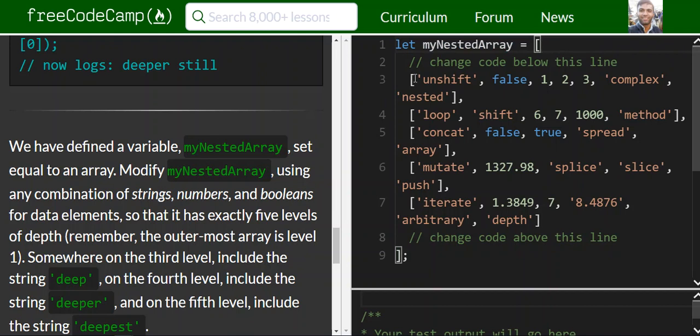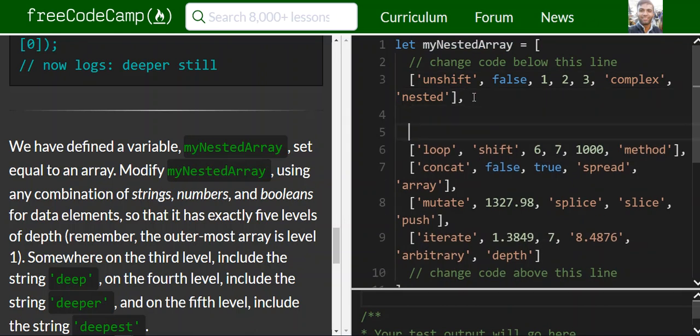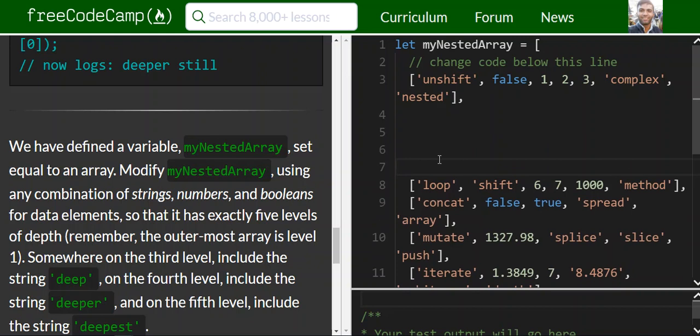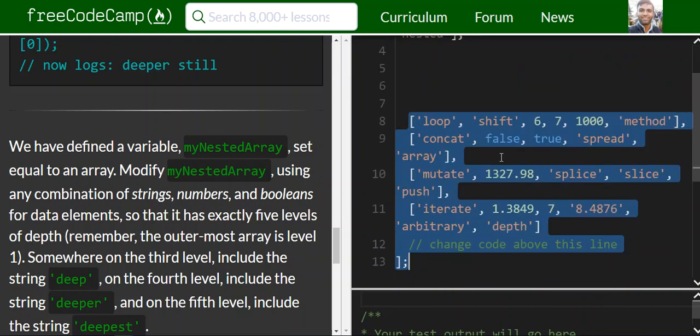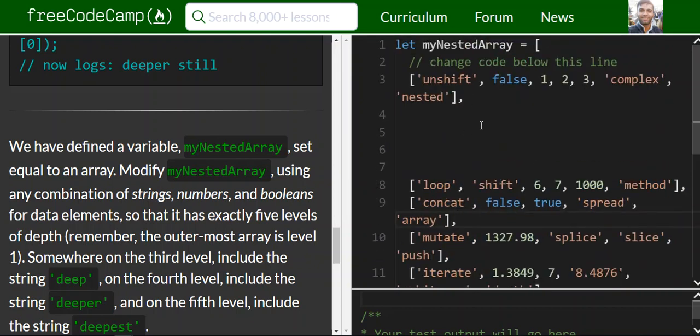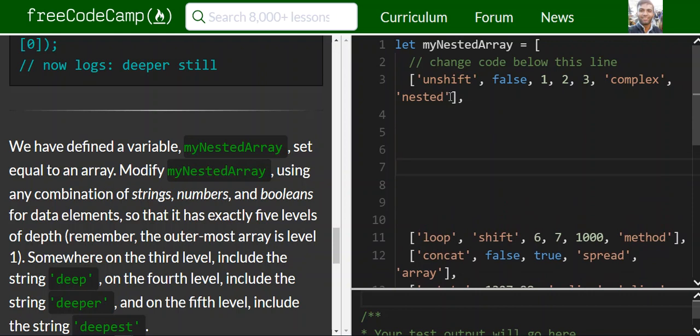Alright, this is our second level. For my ease, I'm going to forget all these arrays here because they're of no use to me and it will just confuse me completely. So create a space here.